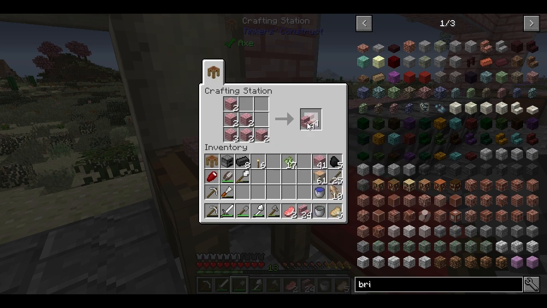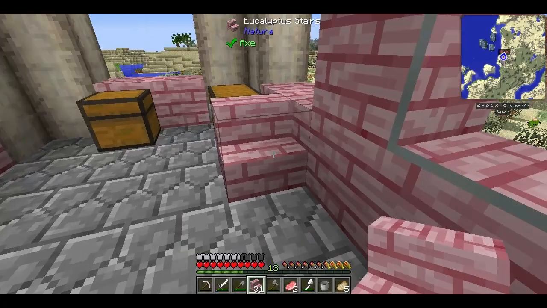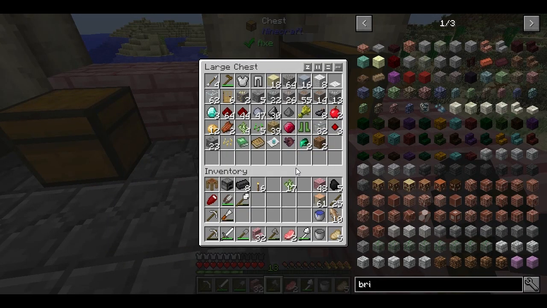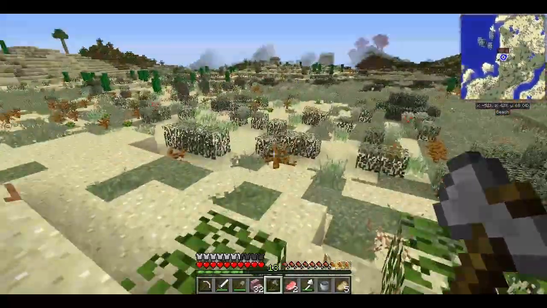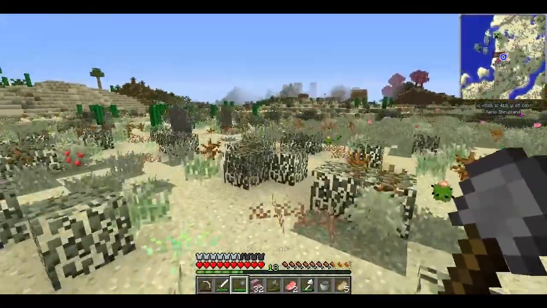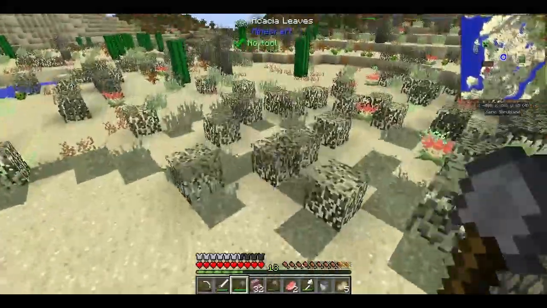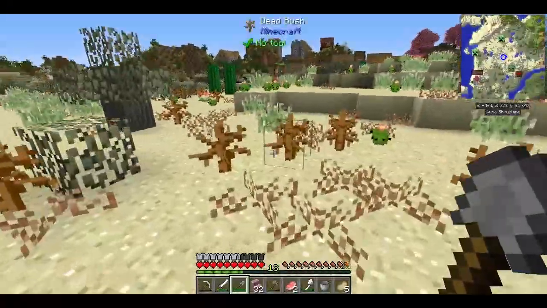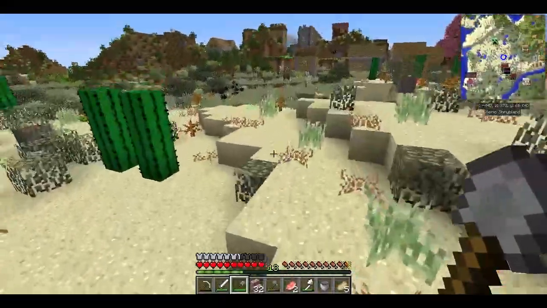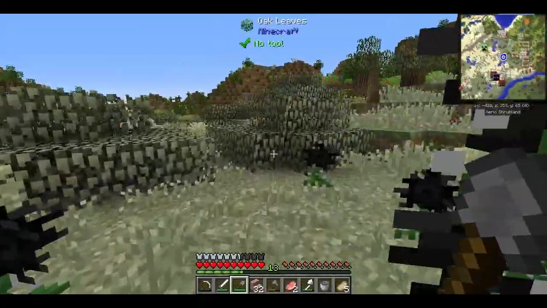Let's see here, is that going to be enough? Yes. Okay. We have two dirt, I'm going to need 4 dirt. So I need to go get 2 more. Okay. Let's go over there and grab some normal dirt.